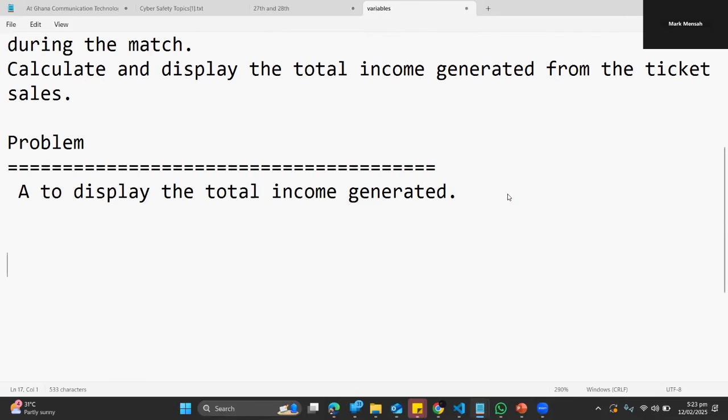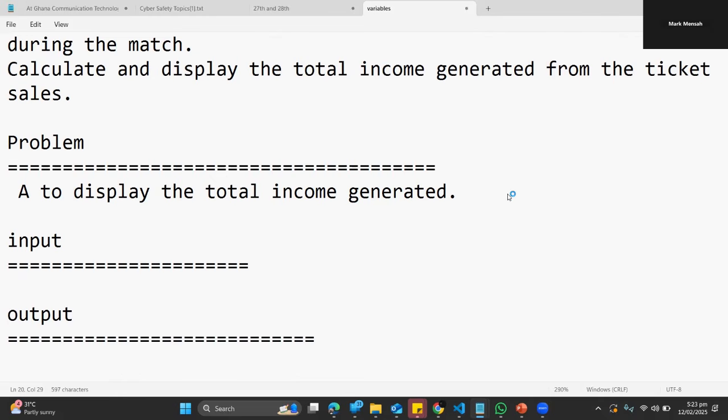How do I generate the income for the stadium? And to do that, I would need to know what my input variables are and what my display variables, or my output variables, are.